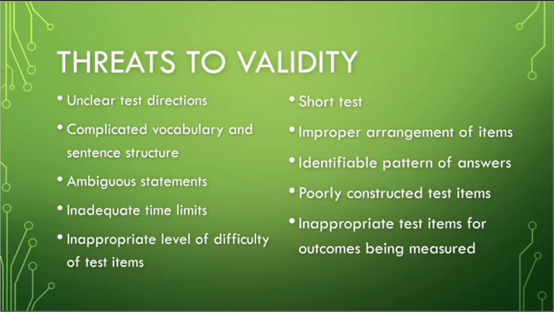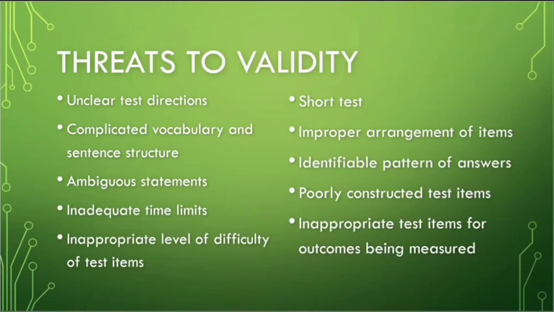Inadequate time limits. You know this very well. There should be a match between the type of test and the time provided for them to accomplish the test. Inappropriate level of difficulty of test items, maybe all of the items are anchoring on the higher order thinking skills, and then with a limited time. So there is this what we call inappropriate level of difficulty of test items. The test is too short could also be a threat, because if you have the entire grading period of 2.5 months and you only have 10 items for the assessment, that's definitely invalid because it's too short given the time frame.